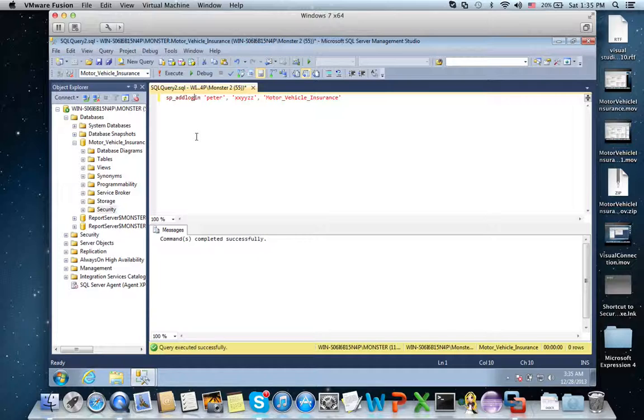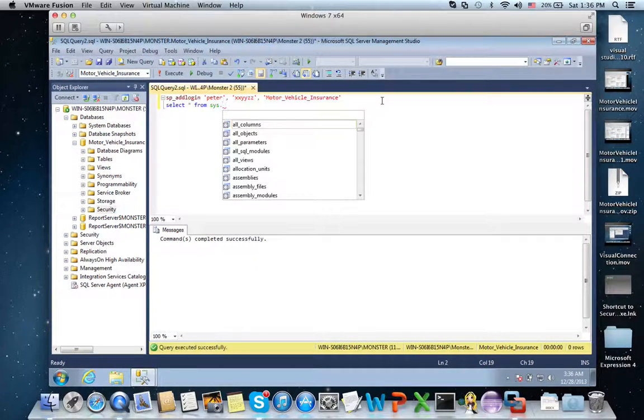Now what we can do is see if that actually works. Let's say you have created more users, and we want to see all the login users. So you write select everything from sys.sql_logins. Enter, and then we'll execute that one.